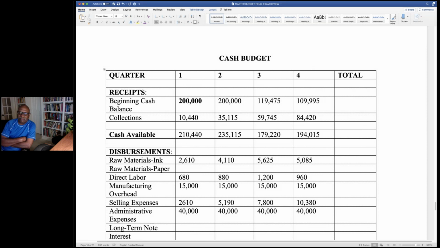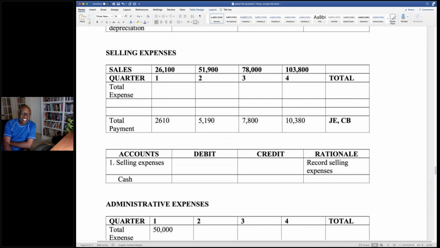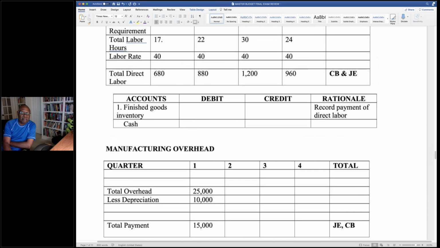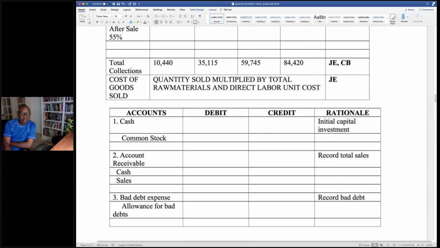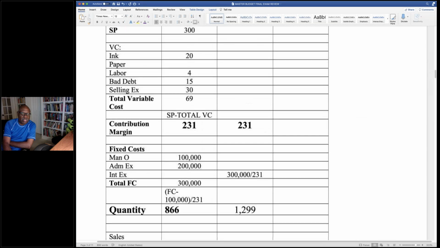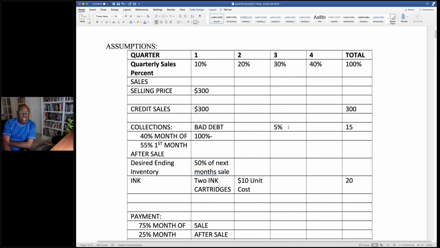Professor Boyd, scroll all the way up for me though, so I can look over those assumptions tonight. I just need to understand how we got that for our per unit requirement. I think that's from the raw material. Okay, so let's look at the assumptions again. It's a good point. The assumptions gave us our quarterly percents. They gave us our selling price. We calculated the bad debt at 5% because collections were 95%. So 100% minus collections gives us this number.